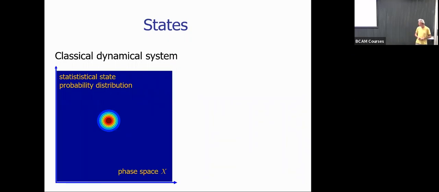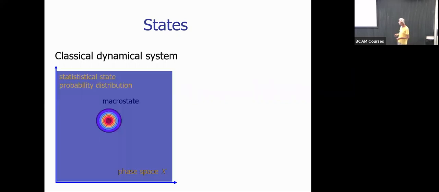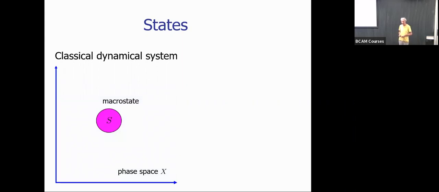Now we need some more definitions again. And as before, I will motivate these new definitions by looking at classical dynamical systems again. What I have already mentioned is that we have the phase space of a classical dynamical system. And if you look at probability distributions over the phase space, then we get something like an epistemic description of the system. So we have to distinguish between the points in phase space, which give rise to the ontological description, and now we look at probability distributions, or likewise, we can look for their essential support, and then we identify regions in phase space or subsets of phase space. I have already mentioned they could be called macrostates, and I will go into further detail today why they could be called macrostates.